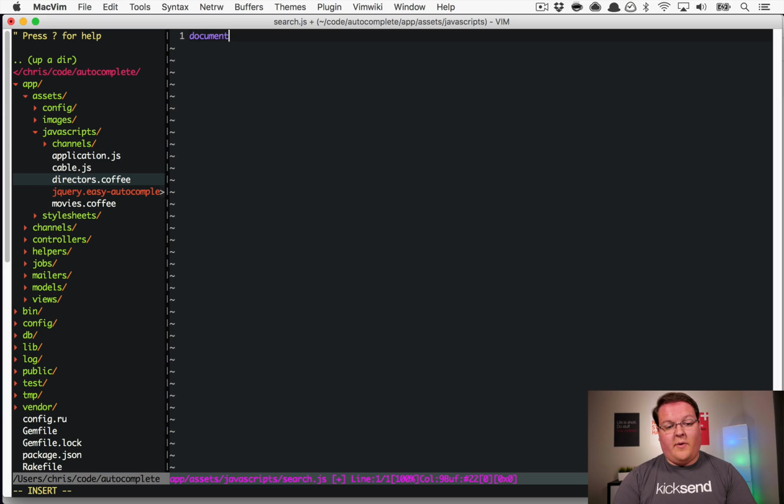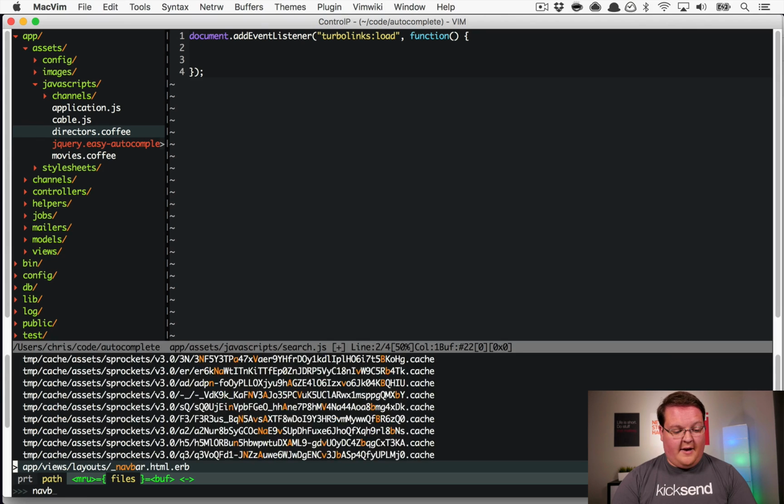Now I'm going to try and write as much of this as I can with regular old JavaScript instead of jQuery, even though we have jQuery available. We're going to add an event listener for the Turbolinks load event, and we'll have this function that will get called, and then inside of there we want to grab that element on the page.